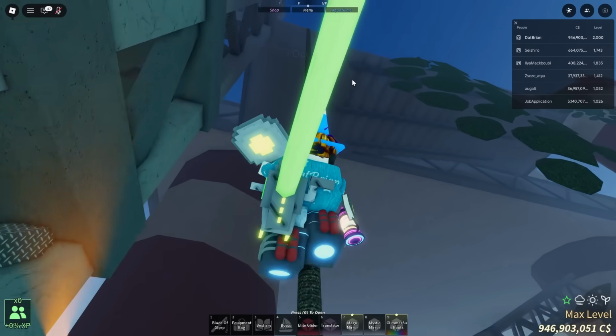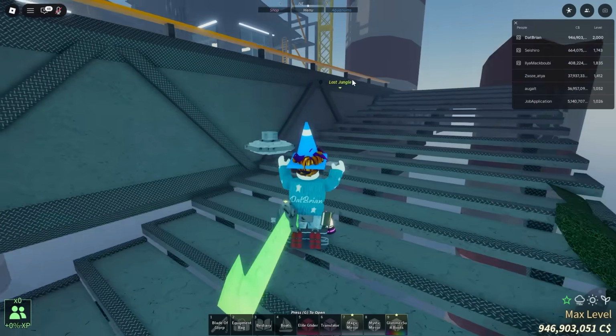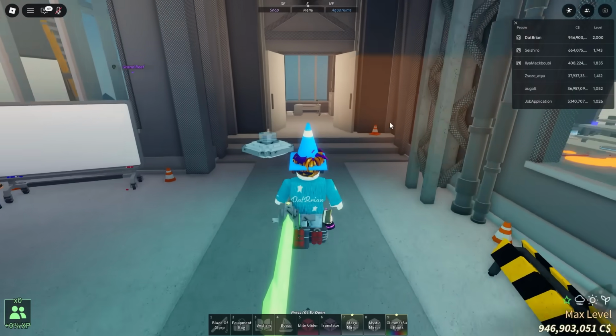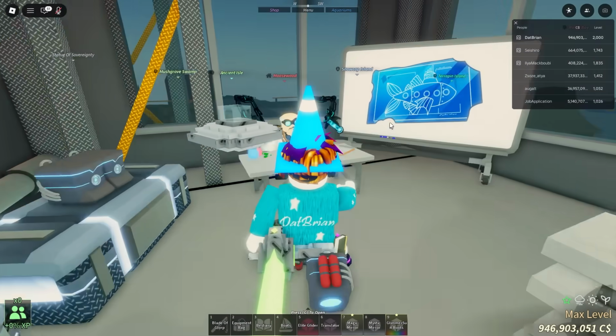You want to go all the way up to the top and talk to Dr. Crookspine, because I think he's the head of this entire laboratory. You can see he's right there in the window. Just fly right in here, and you want to talk to him.